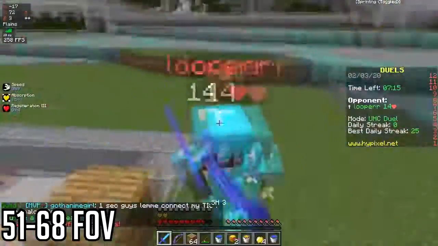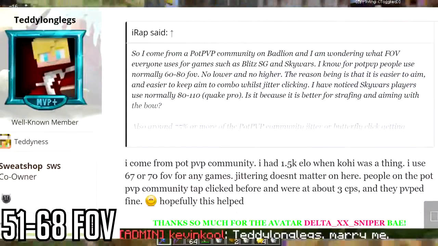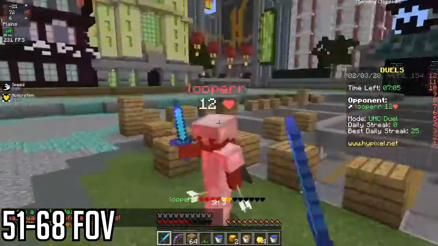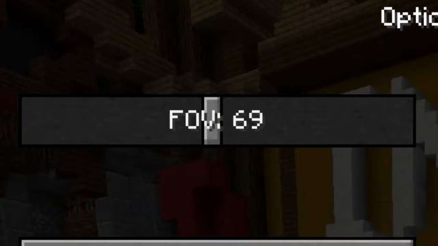To use this FOV amount, you're probably the hardest jitter clicker in the world, since faster jitter clickers use lower FOVs, and you'll be able to flex your amazing clip on the two people who will upvote it on the r/competitive Minecraft subreddit.